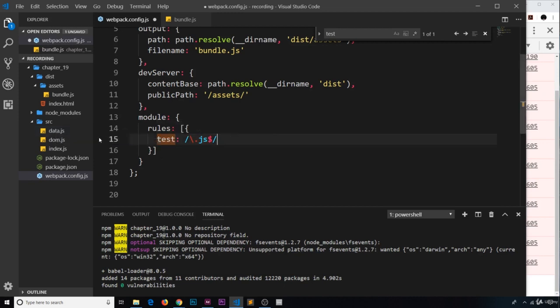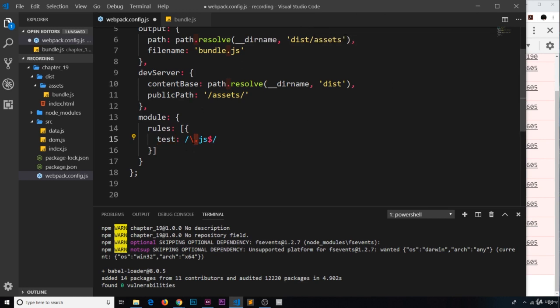And by the way, that's what we're testing, file names here. So we're saying inside the regular expression, we want the js to be at the end. That's what the $ sign means, at the end. And right here we have a dot. Now in regular expressions, remember, a dot means any character by default. Now we don't want that. We want this to be the literal dot.